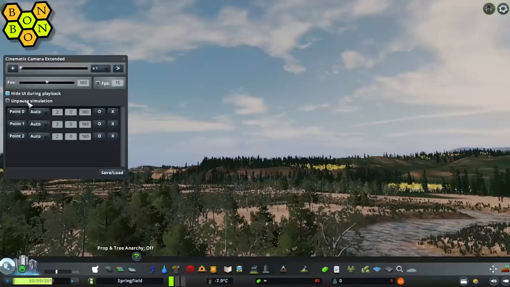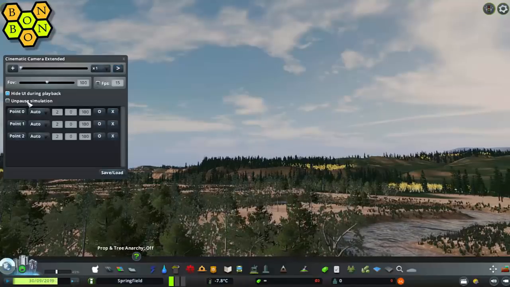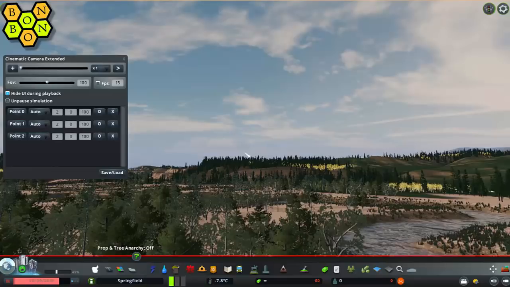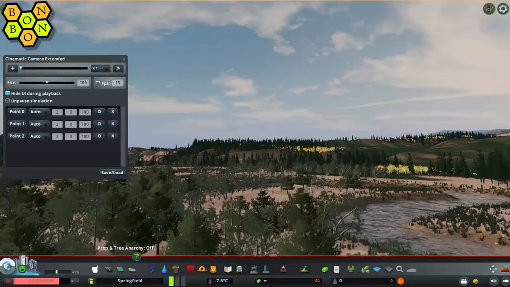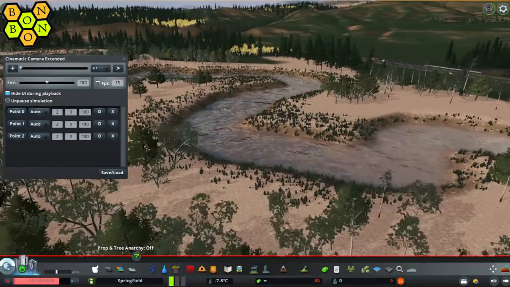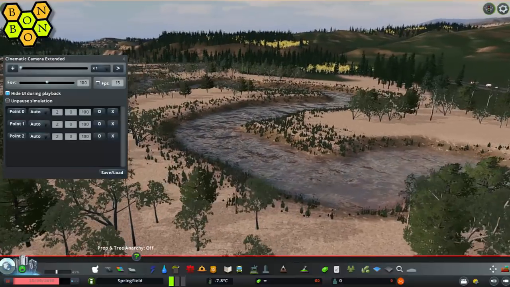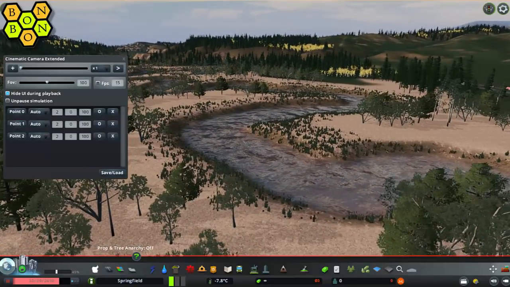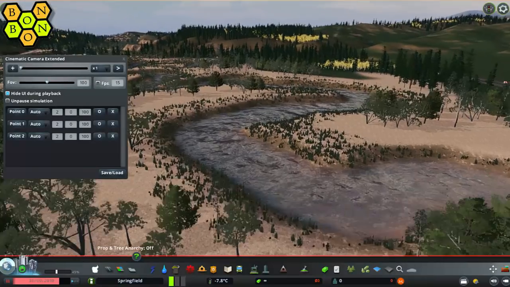Then Unpause Simulation. Now this is a good one. You might be setting up the simulation with the pause on, because you might go, this is great. I've been waiting for this petrol tanker to enter this service station, and I want to capture it coming out, and I want to see it entering into traffic. And you might have this great idea, but by the time you set the simulation up, that truck could be gone. So what you can do is you can pause the simulation, like as we have done here.